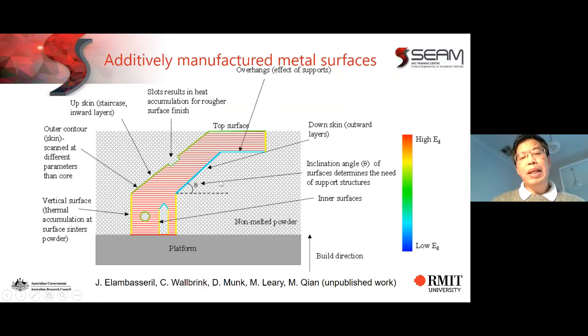So having discussed the surface finish, you can appreciate how challenging it is to manage. Of course, you can argue that we can do machining, we can do post-AM processing. It's not always straightforward, and there are features which are difficult to handle. And also, in quite a few cases, we could just use the parts straight away after additive manufacturing. I think a significant number of the titanium-64 medical implants have been used without significant post-surface processing.